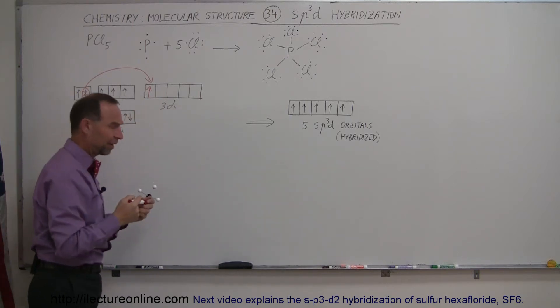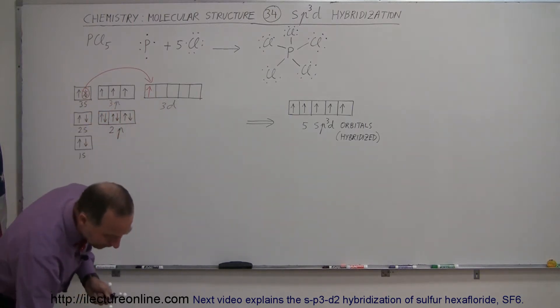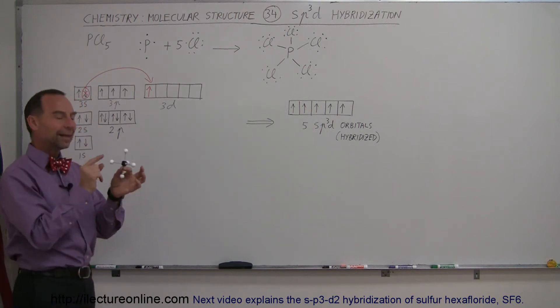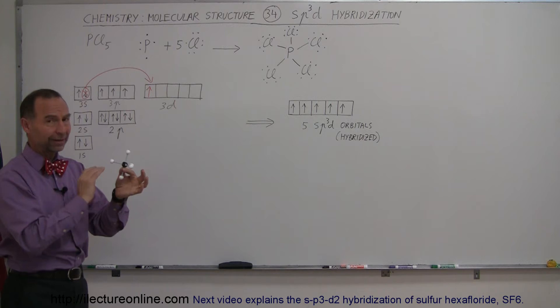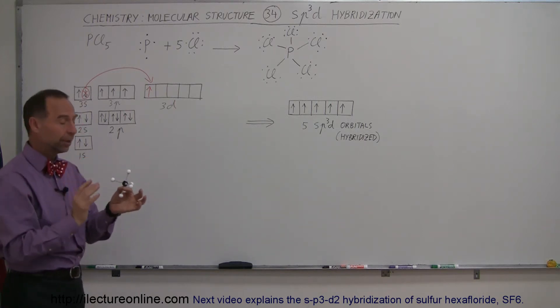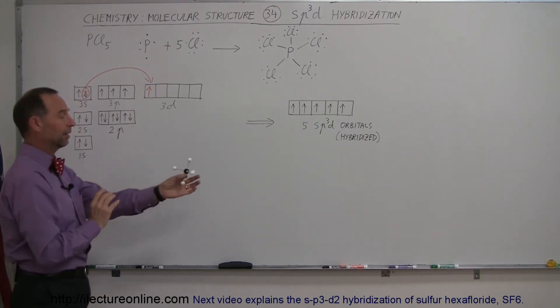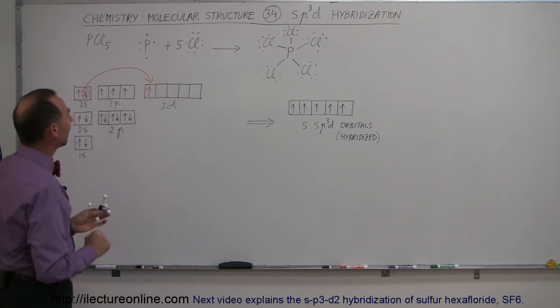Now we have five electrons available, but we also know that the bonds are all identical. All five bonds between the phosphorus and the five chlorines are identical in strength, length, and so forth, and they're sticking out like that in this very nice shape.